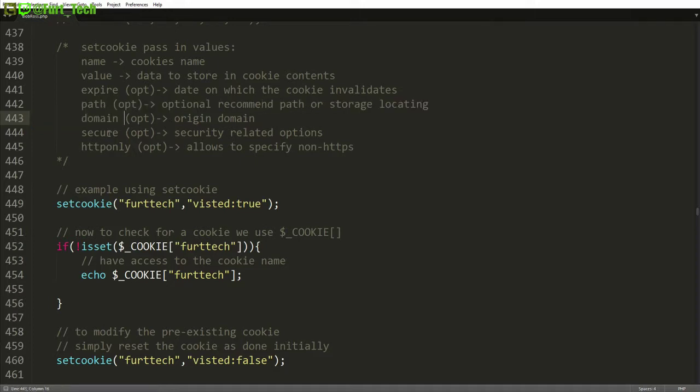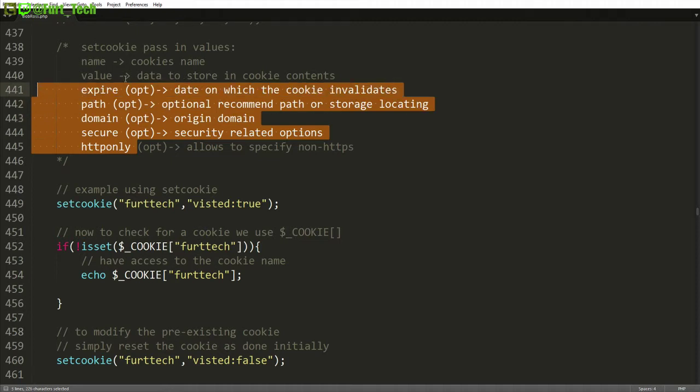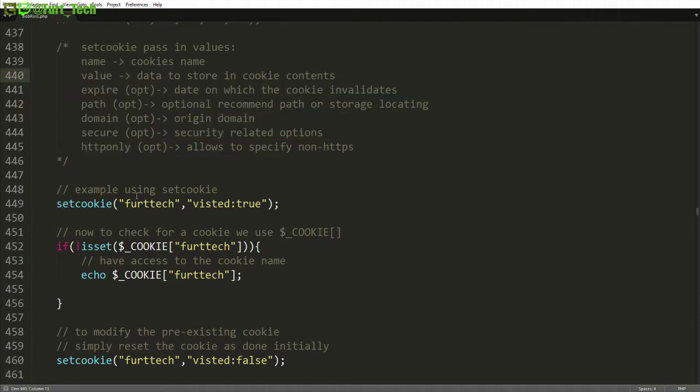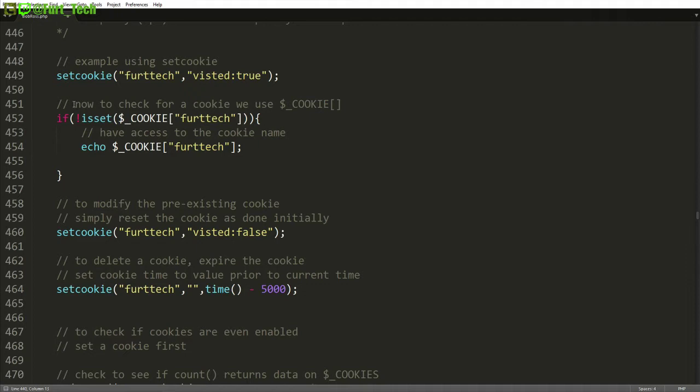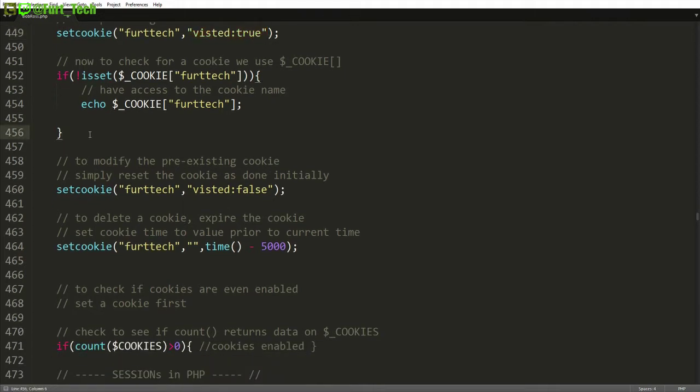It can have an origin domain, some security related items, and then you can set whether or not you want it to be HTTP only. I've never used any of these. Usually I only use value, expire, and name. You say set cookie, you give it a name, and some data. I just made up some data.